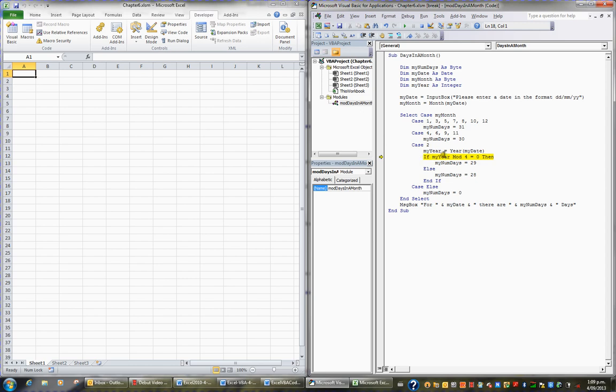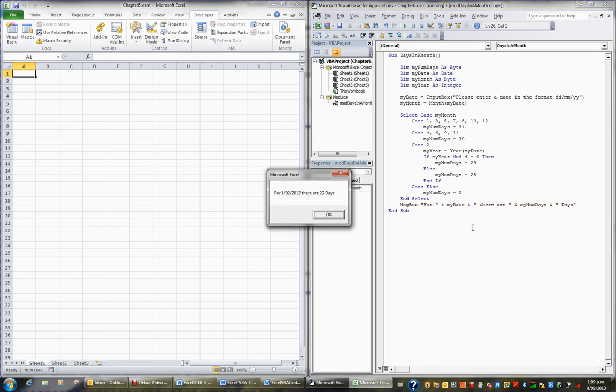Now when I divide 2012 by 4, there will be no remainder because it divides evenly. So when I press F8, the number of days is 29. In the select, and now my message box comes up. For the 1st of the 2nd 2012, there are 29 days. And OK.